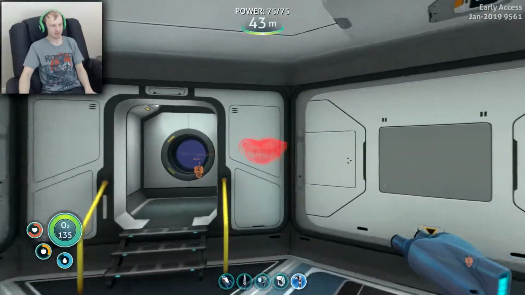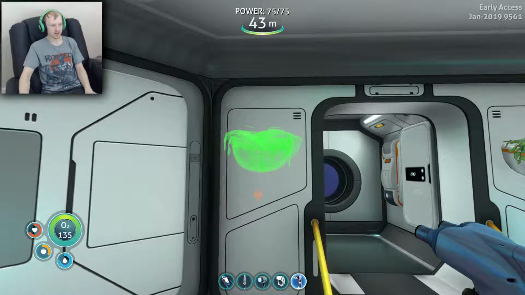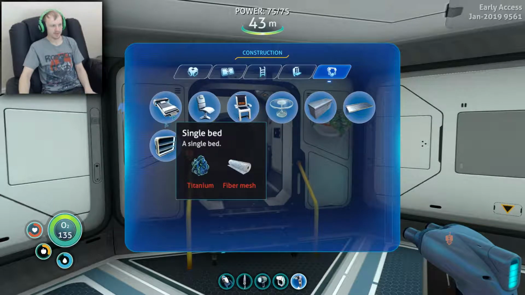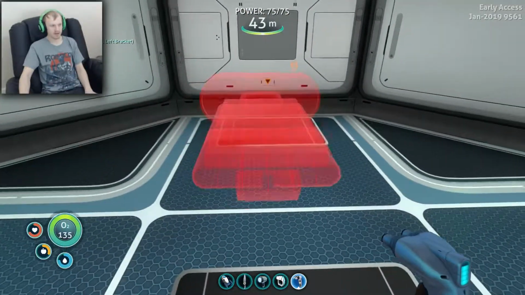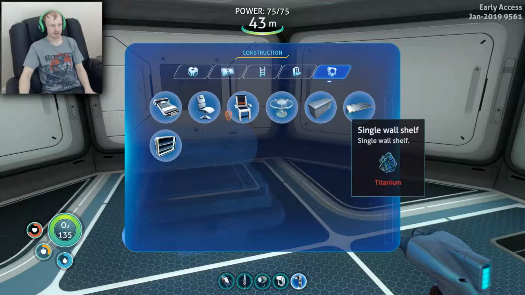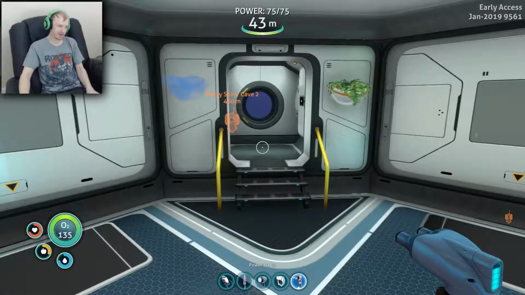Can I put a plant up here? I'm going to put some plants up here. Let's make this place look nice. There we go. I haven't got enough titanium for another one, but I can put that there anyway. Very nice. There we go. Cool. Make this place look a bit more homey. A little bit of bed. Oh, can I not even... Oh, I can put this on. Let's put a bed in here. Yeah, let's definitely make this look like a home. There we go. And some shelves. There we go. Beautiful. This is my home.